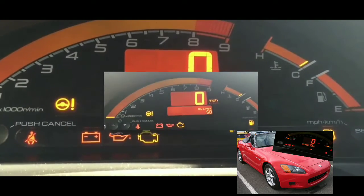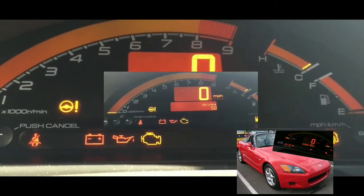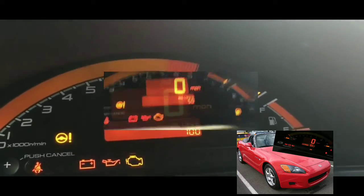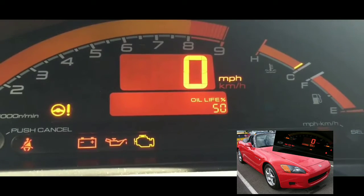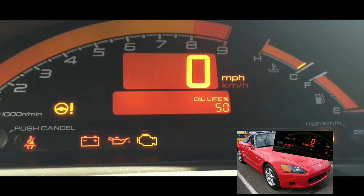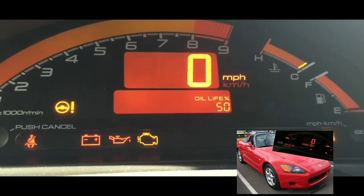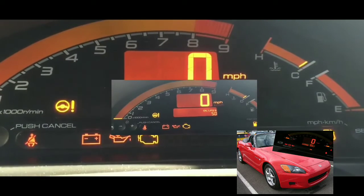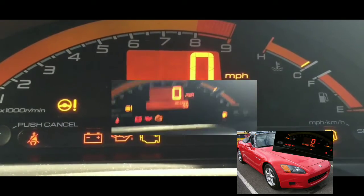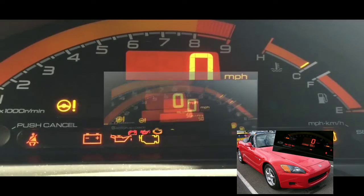It could be, at this point, the fuses. It could be the relay. It could be the starter, but I did get the starter changed out last year. So I'm hoping it's not the starter that's the issue. It would be an absolute pain if it is, because I'd have to go and buy another starter and try to get it to work, etc.